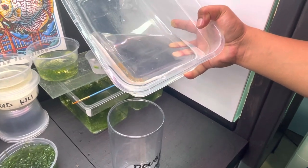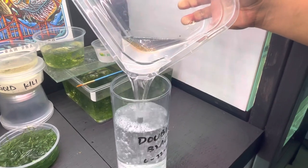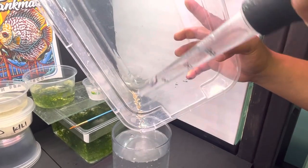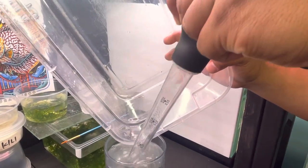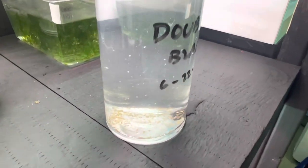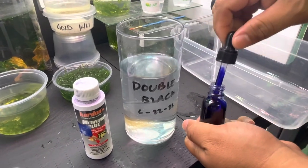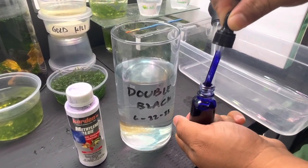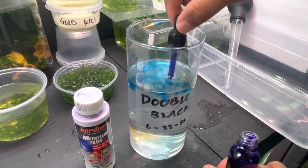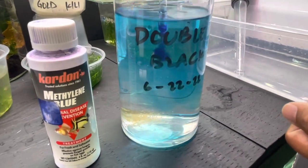So now I'm gonna transfer the eggs into my tumbler or a flower vase. I'm gonna use a turkey baster to make sure all the eggs will be transferred and nothing gets left behind. Now that I have all the eggs in my tumbler, I'm gonna put methylene blue on it. This will help the eggs not to have fungus, otherwise the eggs will get destroyed and never hatch.